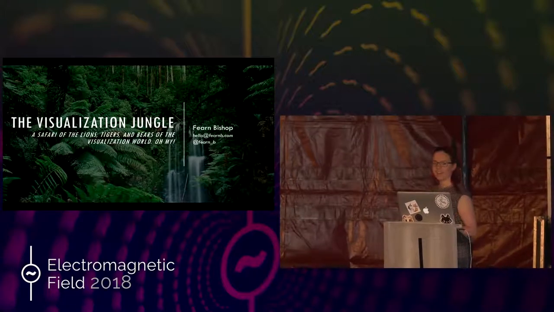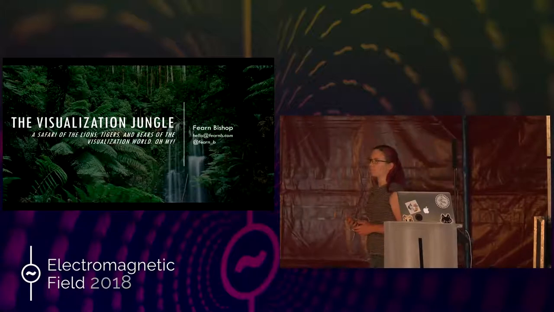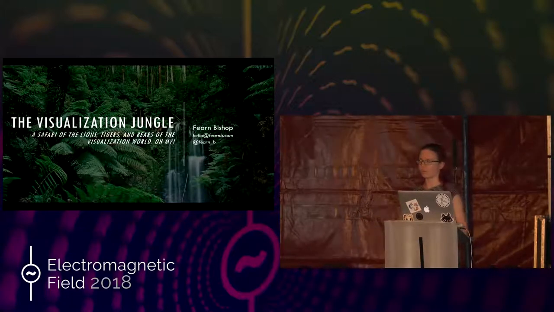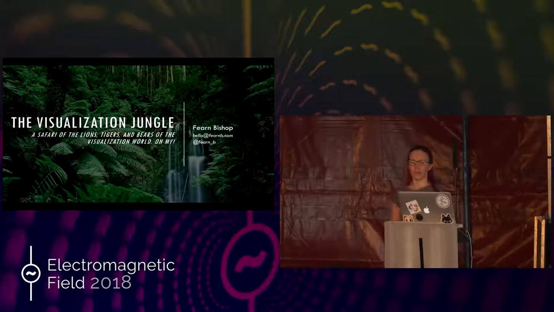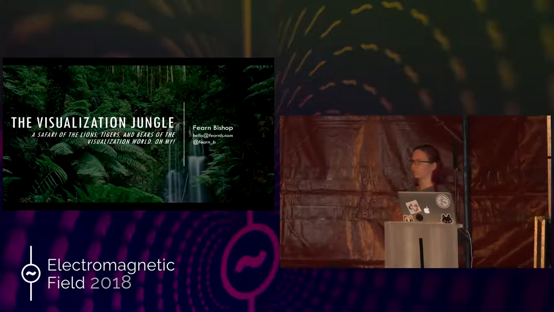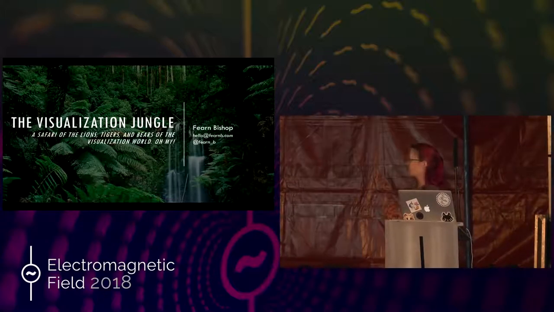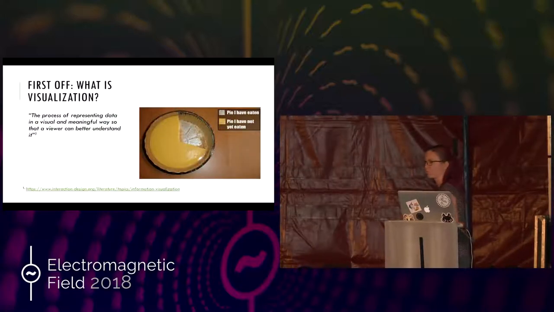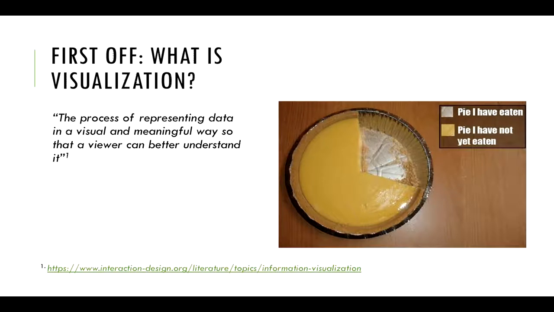What I'm going to talk to you about today is the visualization jungle. Probably you've all seen visualization — I'll talk a little bit about what that is, but it's not always very obvious when things are going wrong. The most important visualization you'll see today is how much pie I've eaten and how much pie I have left to eat. It's a very awkward visualization because really both halves want to be as big as possible, which doesn't geometrically work.